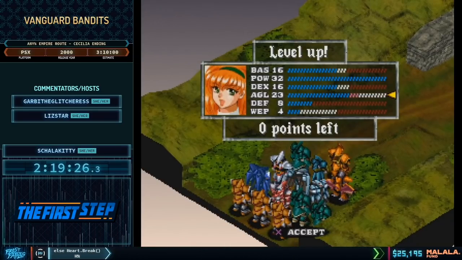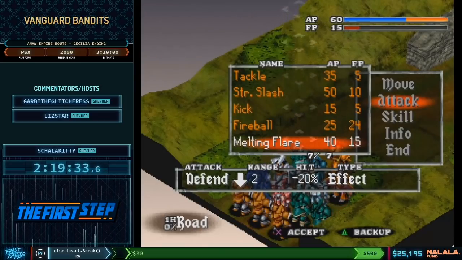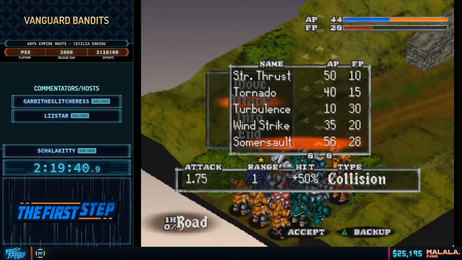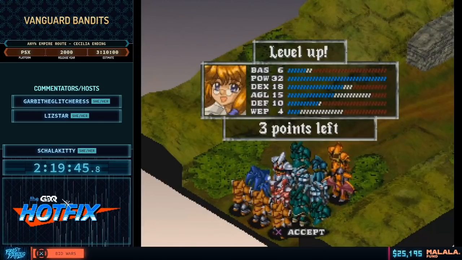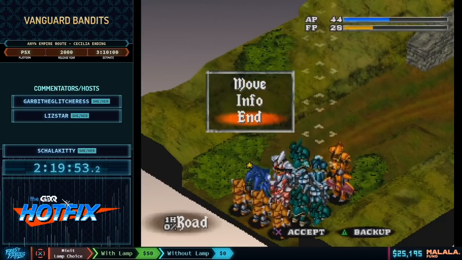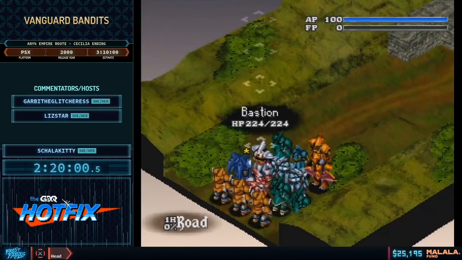Ranko's in the middle here, so he's just going to do that. Cecilia's going to be... Nope. We're going to somersault Galvis. We're probably going to get a bunch of levels in this fight. Remember what I said earlier? Characters who are unique and have special portraits give more experience. Guess what pretty much everyone in this battle is? They're people with portraits, and they're going to give us a bunch more experience. So I'm taking people out as fast as I can.